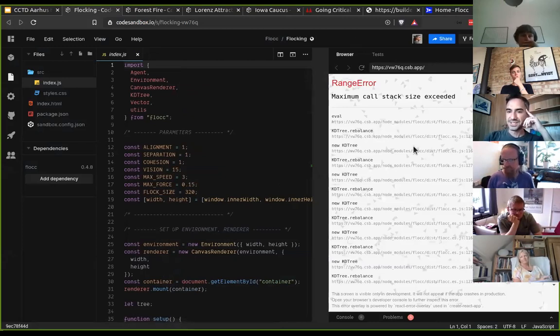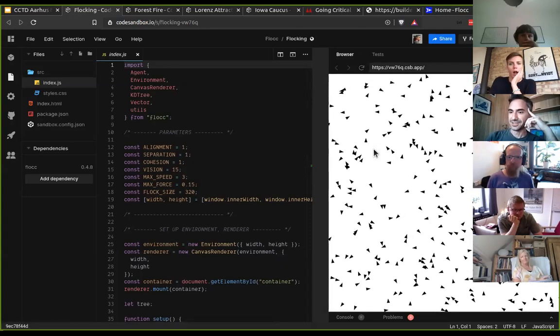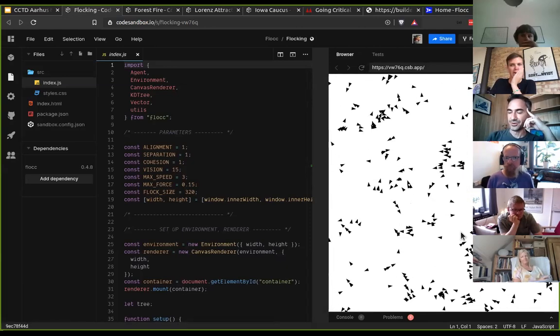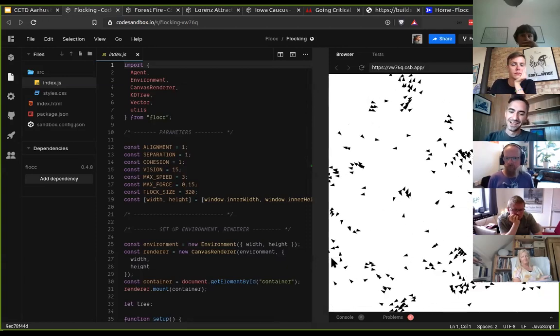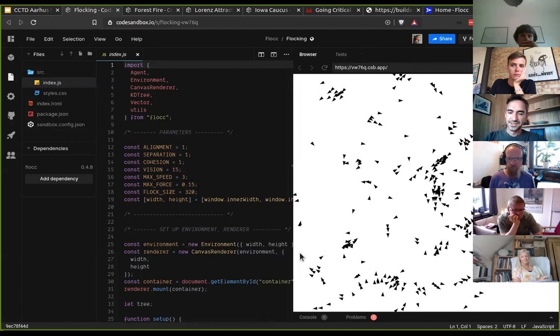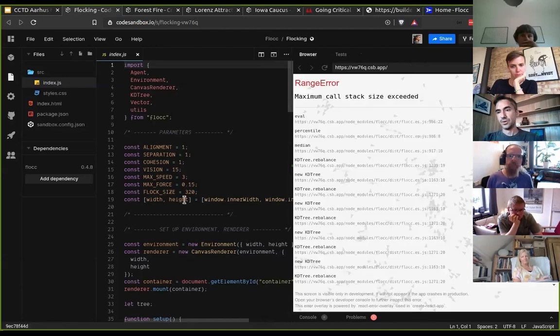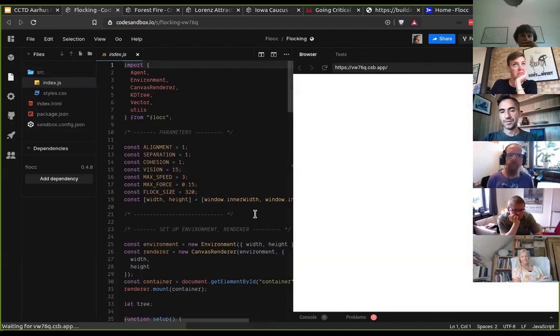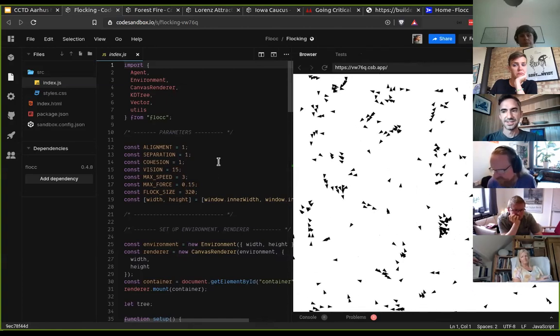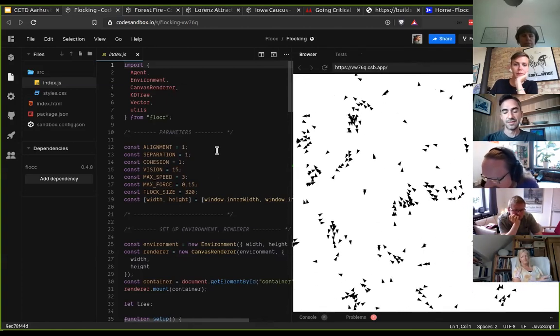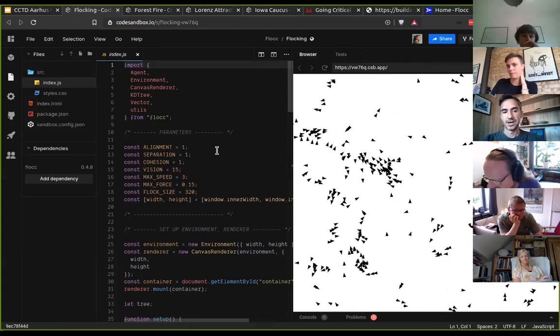I was doing some work on this and introduced a bug into the code, so intermittently it may crash on the right, but I'll just keep refreshing it until it works, which it appears to be now. So again, I'm not going to dive through all of the code for this model this time, but I will talk about some of the important parameters that influence the behavior of agents and the outcome of the model.